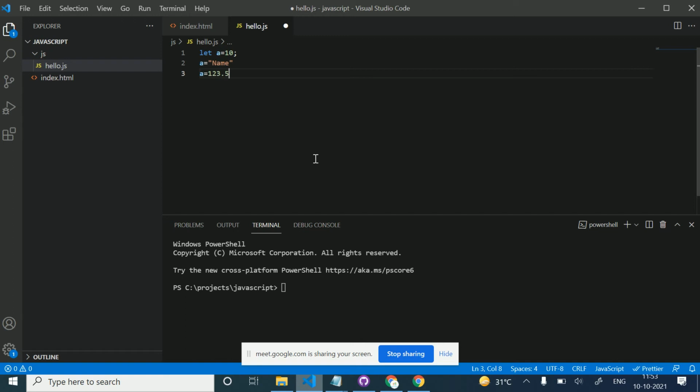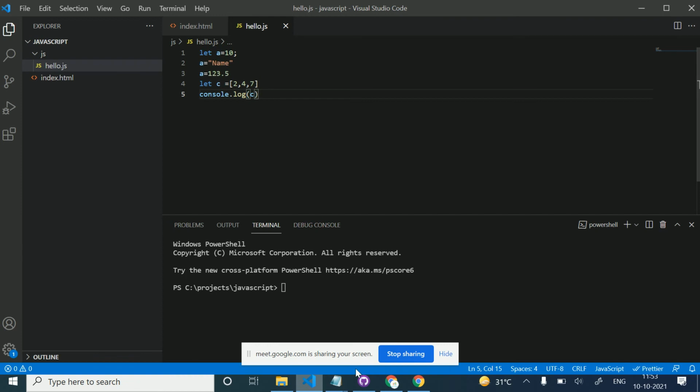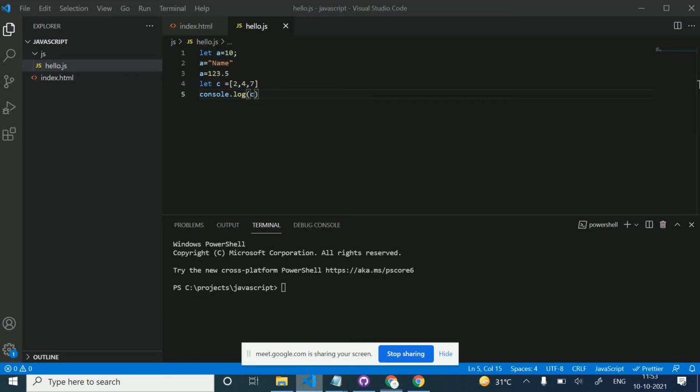Okay, so like we want to create an array type here. So we can have 2, 5, 6. This type we can have console.log. We can create an array like this. Okay, we will discuss this later. But I want to show this. So now console.log, I'm just refreshing this. So we are getting array here.